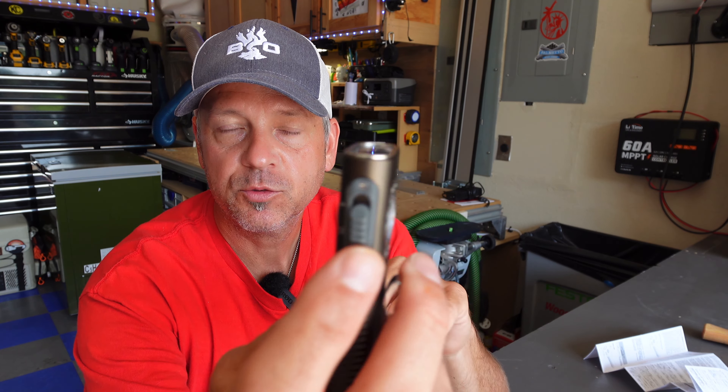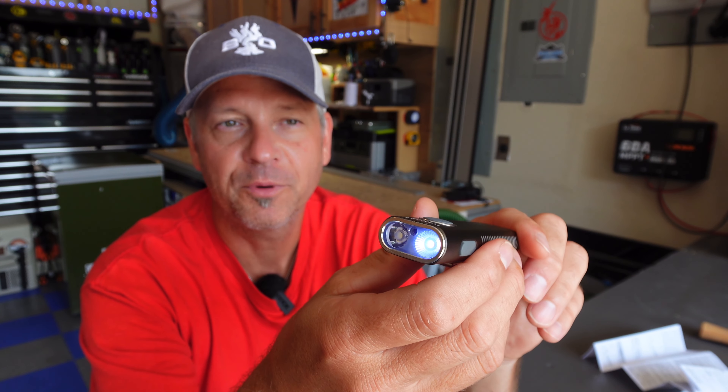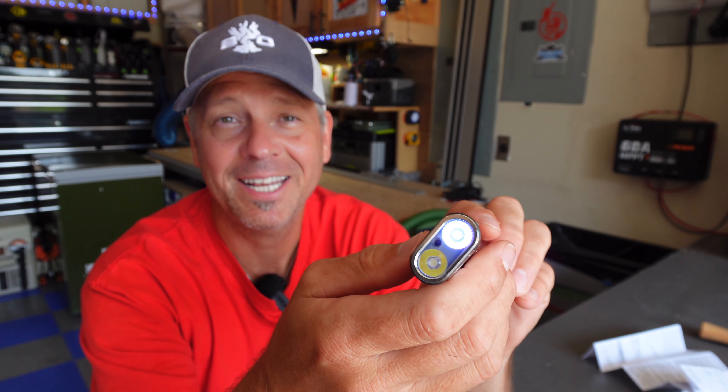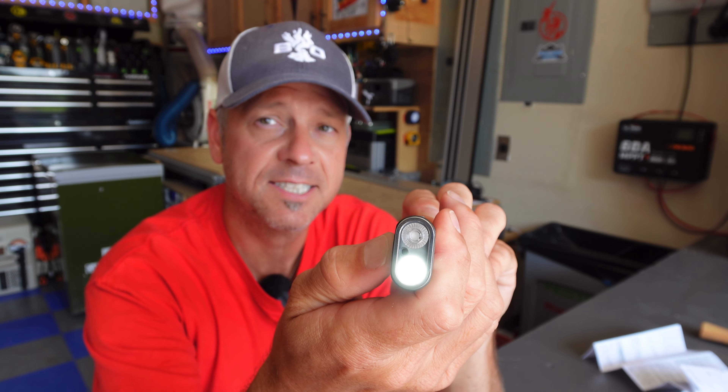To access the UV light, put the side switch in the middle setting and press and hold — it'll switch over from the main LED to the UV light. It won't do much good to show you this in daylight, but I'll show it at night. It was a bit confusing, so I had to read the directions. You press and hold longer — once it reaches the LED it switches over to the UV light.